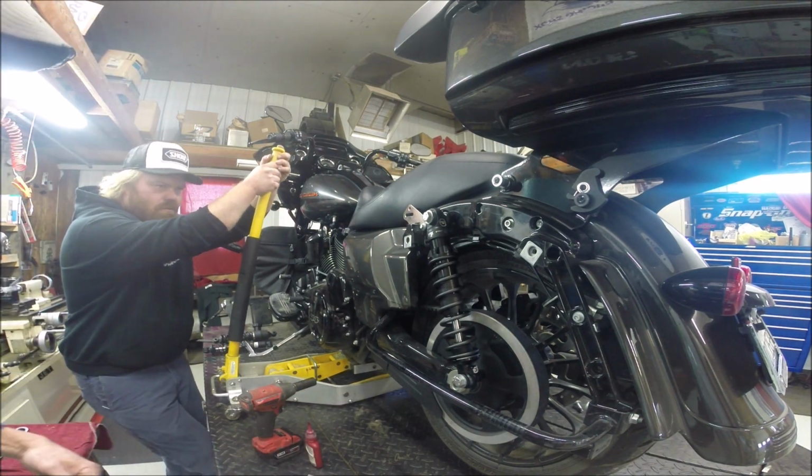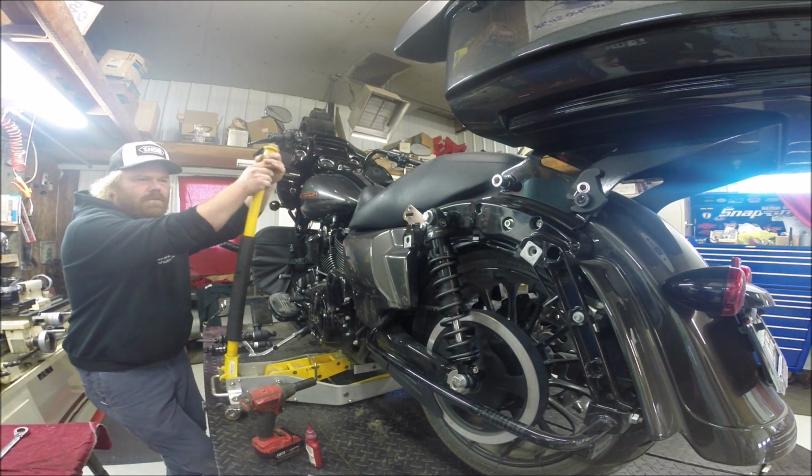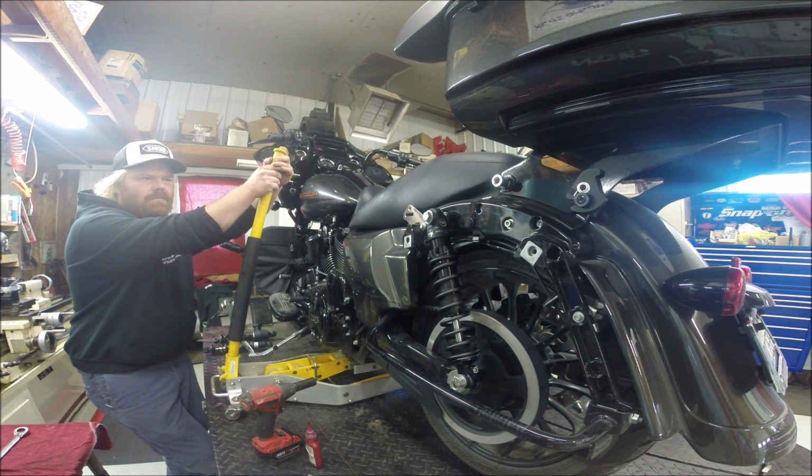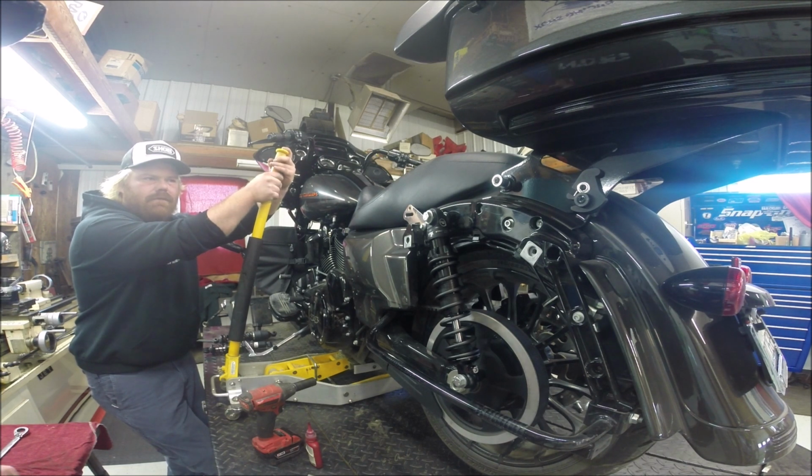Also, on another note, you want to make sure too to check to see if you're square from top to bottom, because Fox does send spacers with these shocks for different models. This particular model did not need the spacers. It fit perfectly in its configured form without the spacers. Next up, we'll show you guys how to do ride height.